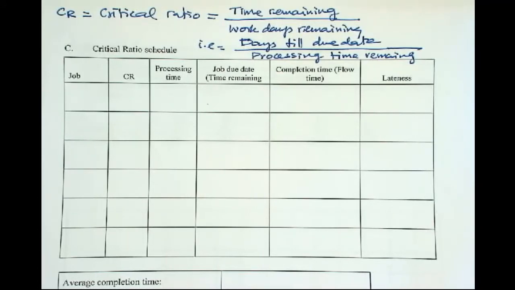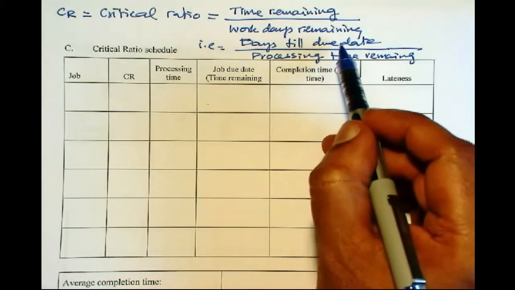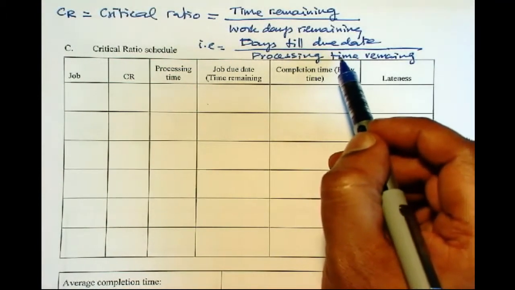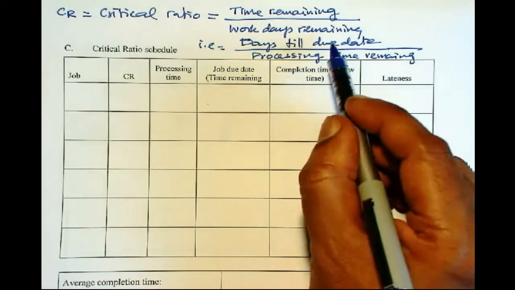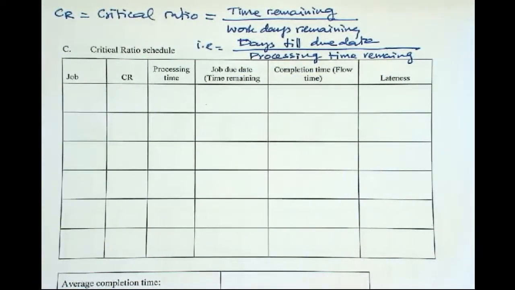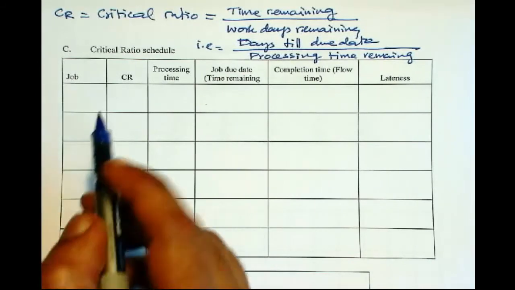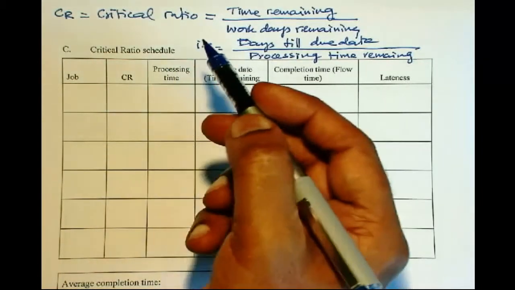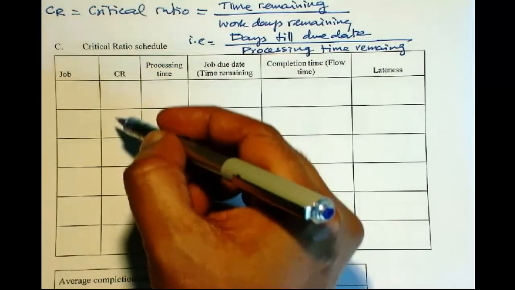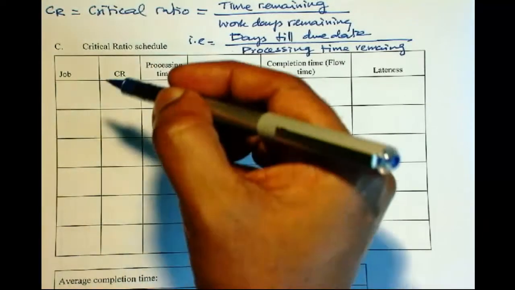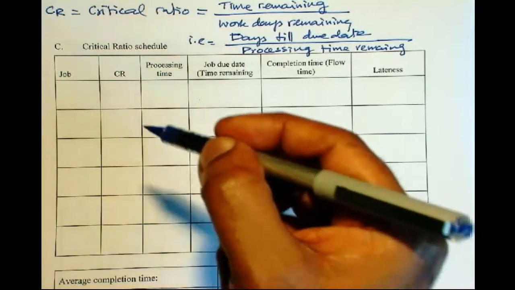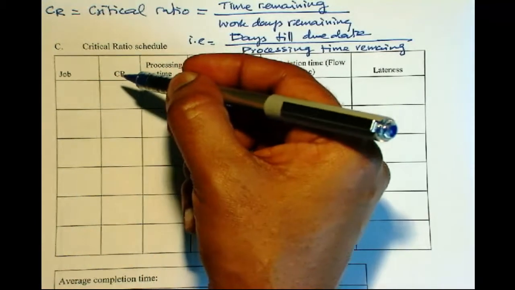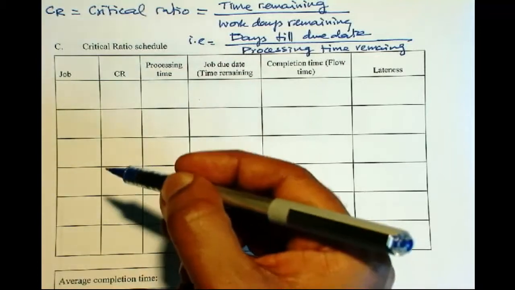and any problems, then you're going to miss the deadline. On the other hand, if you have more time remaining than processing time, so time till due date is 10 days, but the amount of processing time remaining is say 5 days, then 10 over 5 will be 2. So any value larger than 1 means there is some cushion available. So the smaller the value of CR, the more critical the job is. So when you compute CR, you need to arrange the jobs in increasing order of CR. The smallest CR is the most critical, so that should go first, and then the next smaller one, and so on.